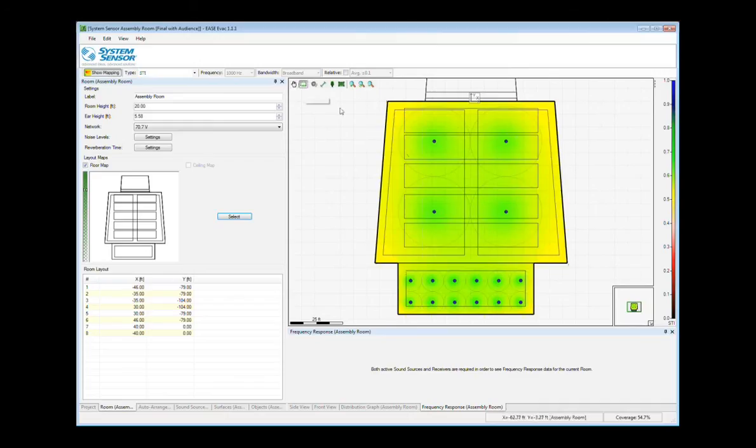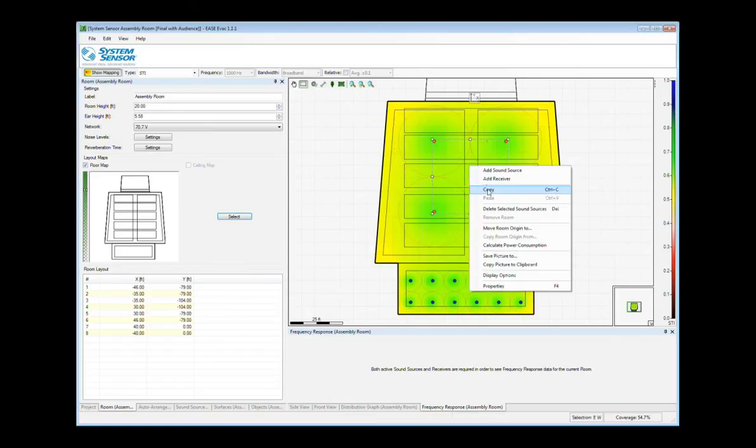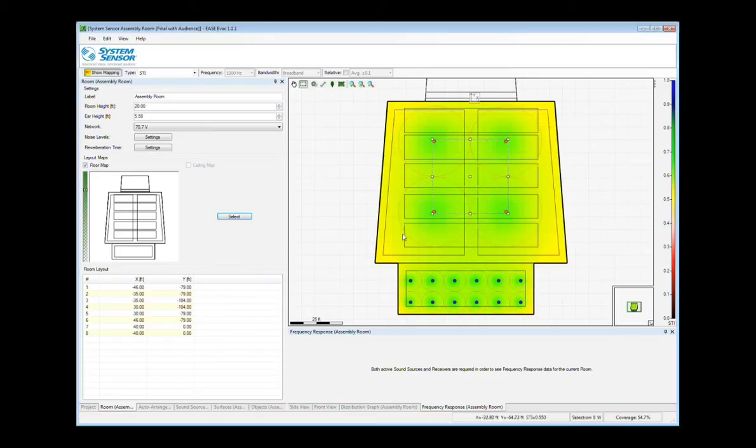Well, one easy way to do that is, having done the layout that Charlie had done, if we copy those loudspeakers, and I'm going to just use this selection tool up here, the second icon, and draw around all four of these loudspeakers that I have in here, I can now right-click on this and copy those loudspeakers. I'm going to do that so that I can bring them back in just a moment.